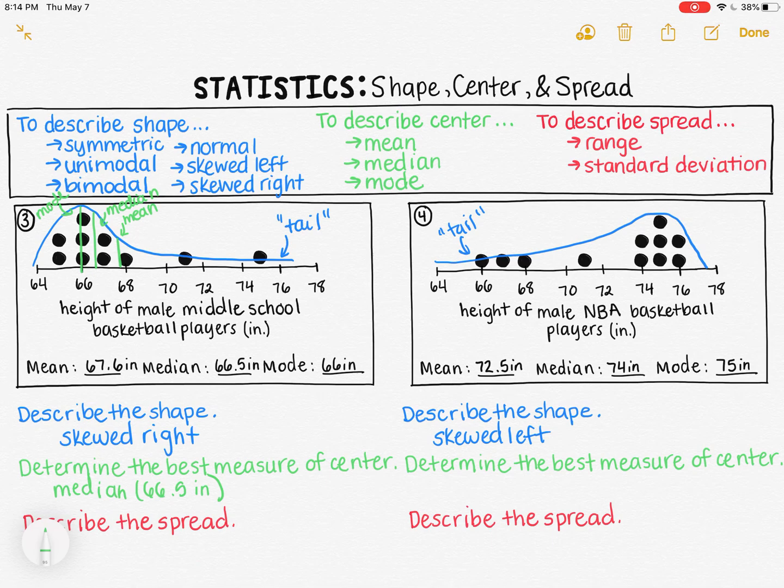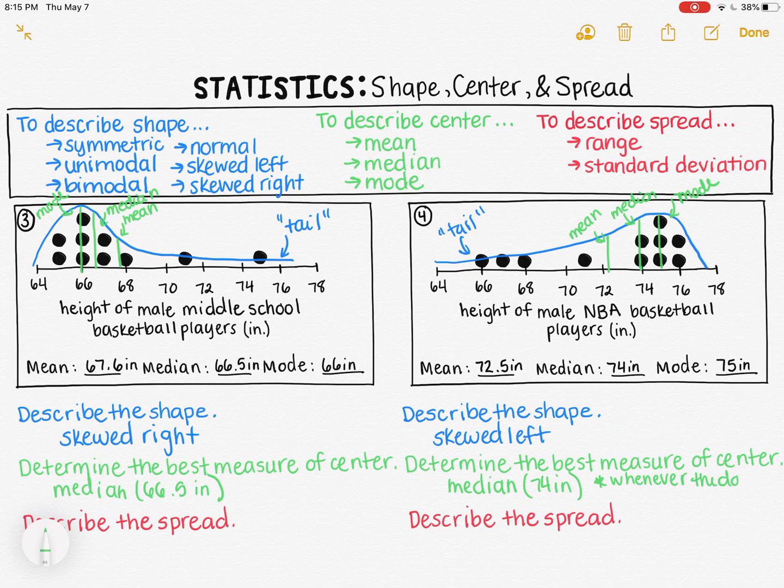Okay, now for dot plot number 4, this one's also skewed, and if we put our mean, median, and mode on, our mean is at 72.5, which is right here. As you can see, it's also pulled very far to the left in the direction of the tail. The median is at 74. And the mode is at 75. So once again, we have the mean being pulled the farthest, most impacted by the tail, the median kind of staying in a good middle spot where it is getting pulled a little bit, but not too much. And then the mode is still at the peak. So again, the median is the best measure of center to use because it's skewed.